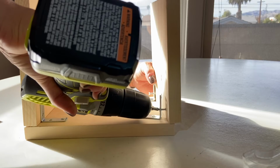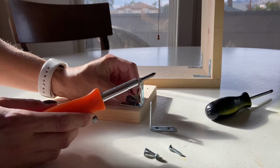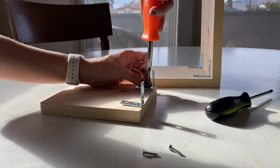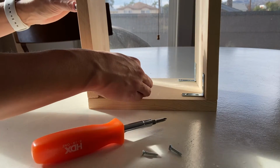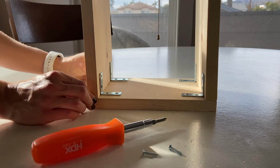So anywho, I took the whole side apart and started again. This time I screwed in the side panel brackets first and then connected them to the main panel. Much better. Like, look how easy that is. I could have cut off 10 minutes and a lot of frustration had I just done this.